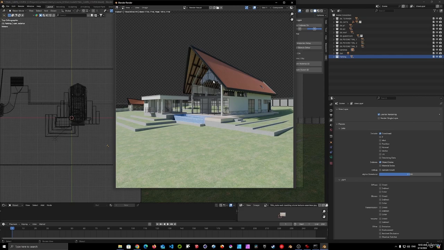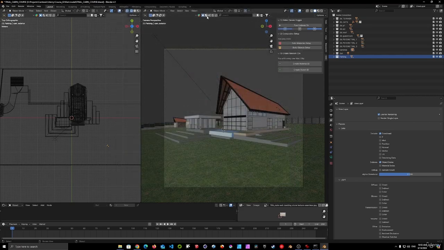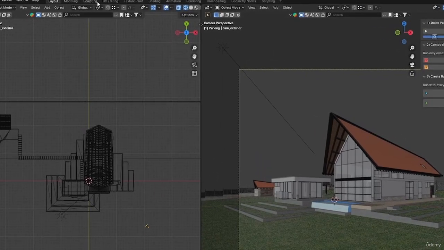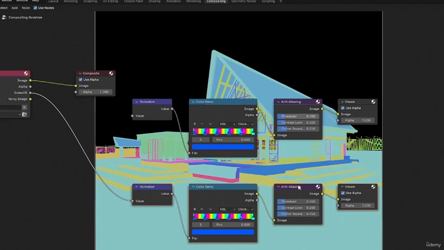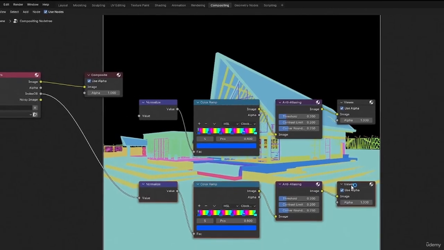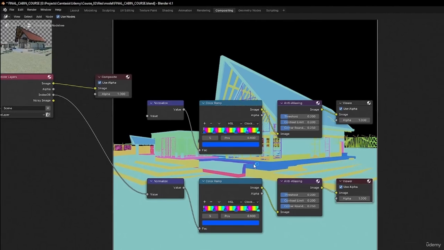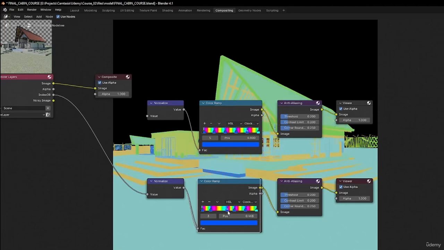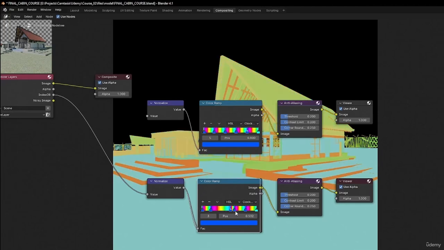So apparently nothing changed, but that's because we need to go to Blender's compositor. So here in the upper part, you see different tabs: modeling, sculpting, UV editing. Go to the one that says compositing, and here it is. This plugin does all the hard work for us, and all you gotta do is save this image and use it as your segmentation map. By sliding the different colors, you will change the color IDs in your file in real time.